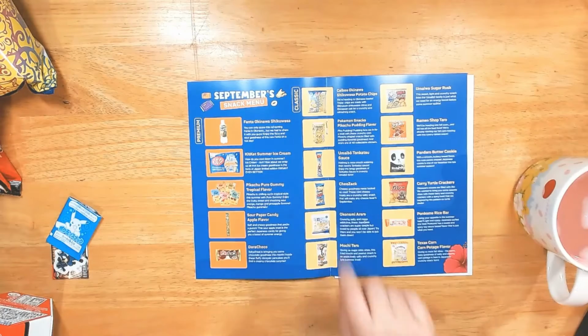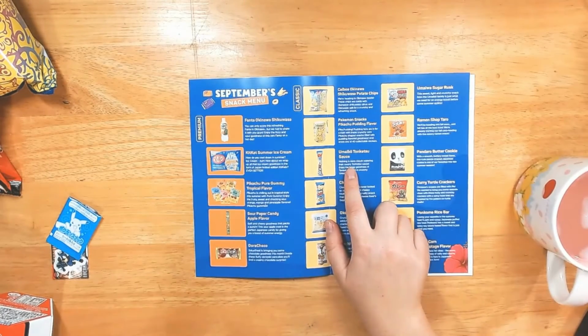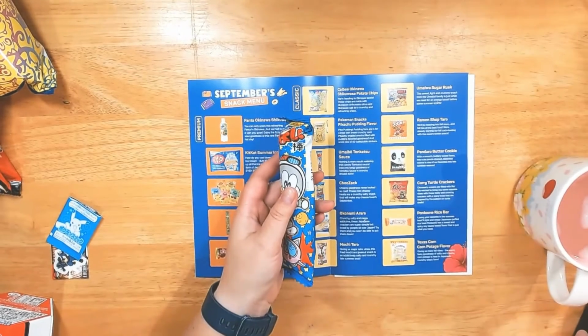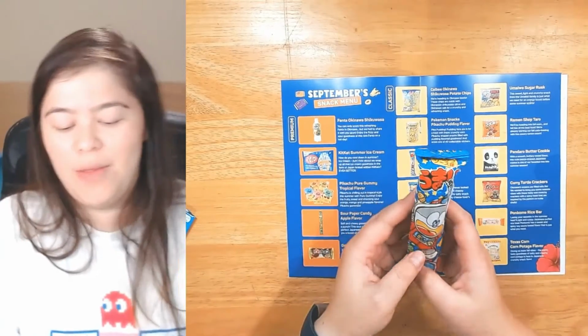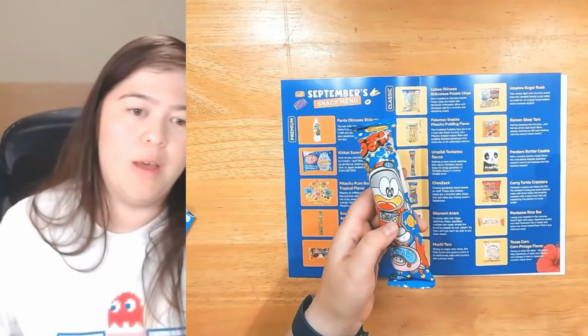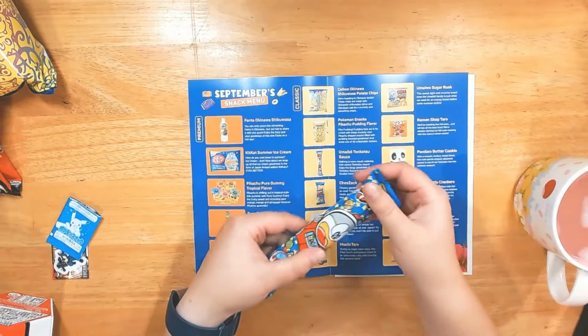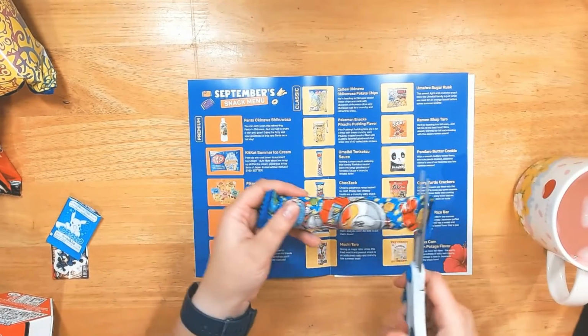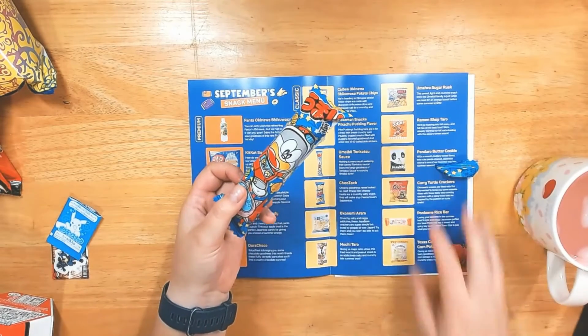Alright, so our next snack that we're going to be trying is the Umaiwa Tonkatsu Sauce. So, nothing is more mouth-watering than savory tonkatsu sauce. Enjoy the tangy goodness of tonkatsu sauce in crunchy Umaiwa form. I do remember saying that at one point I had a love-hate relationship with Umaiwa, but lately the Umaiwa has been having a better track record, at least flavor-wise for me. And you really can't go wrong with tonkatsu flavor.